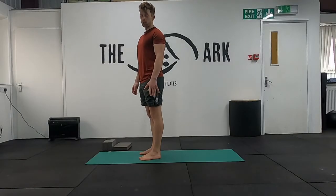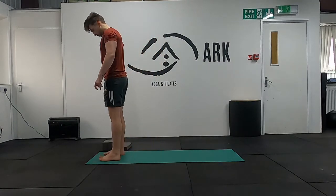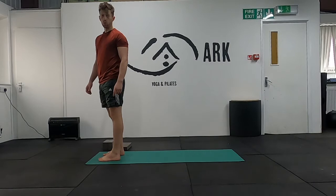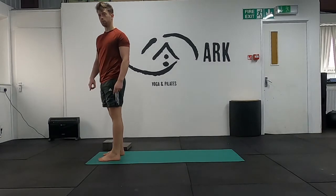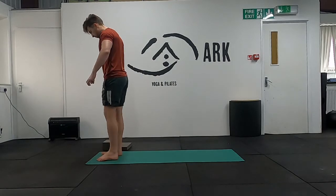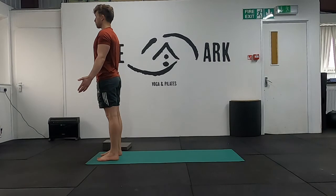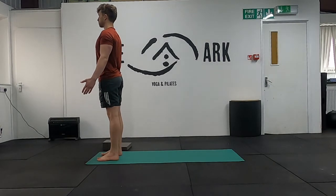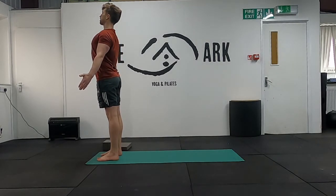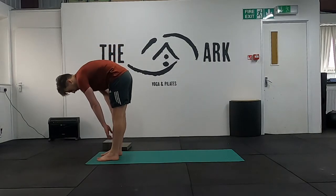We're going to do our sun salutations now. We're going to start with a modified version. I'll walk you through one round, so that both sides of the modified, and then we're going to do two rounds of the full. So we're going to start in Tadasana. We're going to inhale, opening the chest, exhale, walking the hands down the feet.